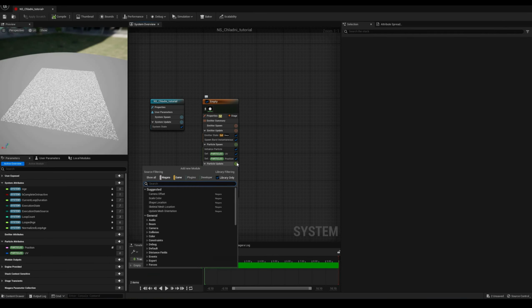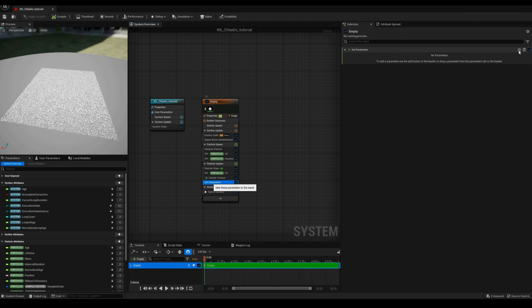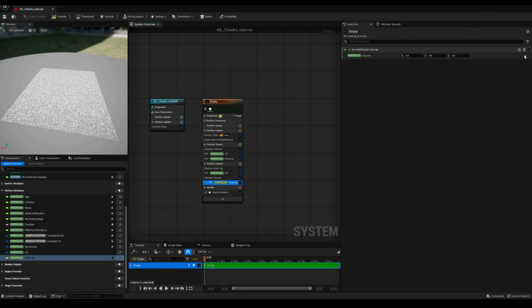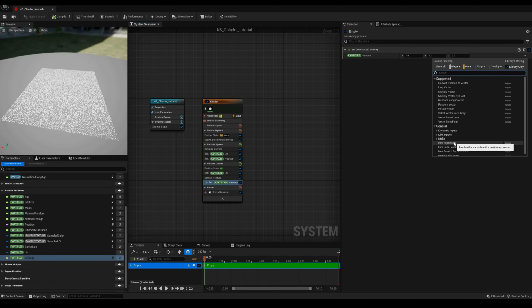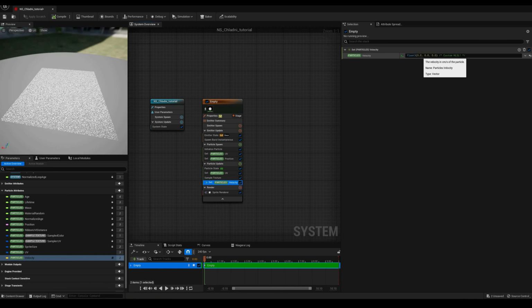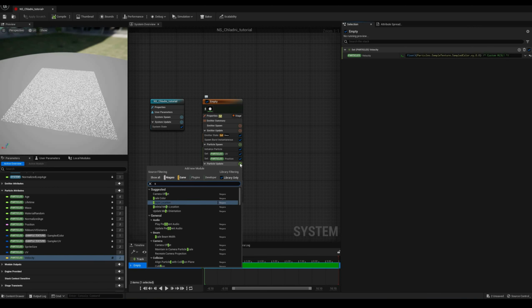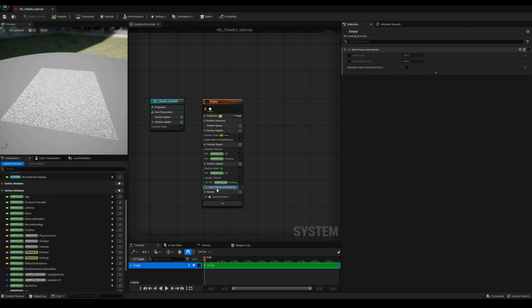Add another set parameter with an expression, this one for the particle's velocity. We could set this one to the same value that we just tested as color, in our case Particles.SampleTexture.SampleColor.xyz, but for our velocity we only want the first two components, so let's use xy, 0. This would also allow us to use the blue or the alpha channels to store other properties to pass to the particles in the future. Finally, since we are using velocities, we have to add a solve forces and velocity module, otherwise the particles won't move.